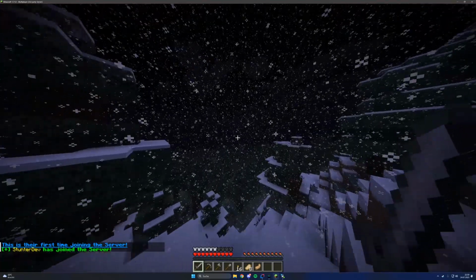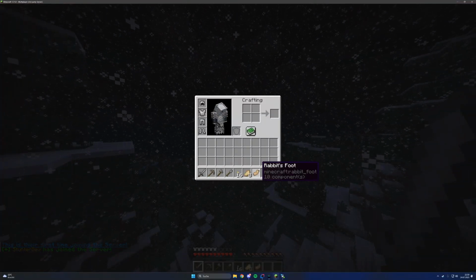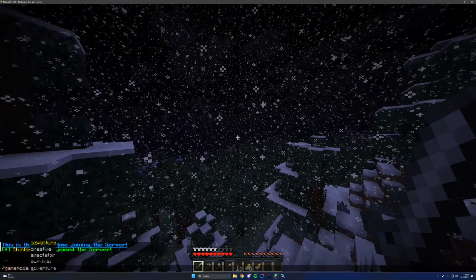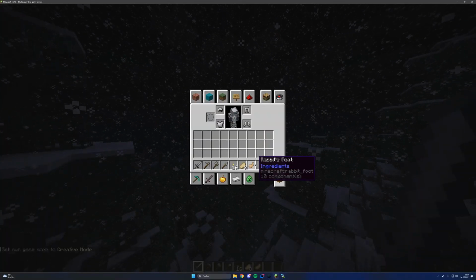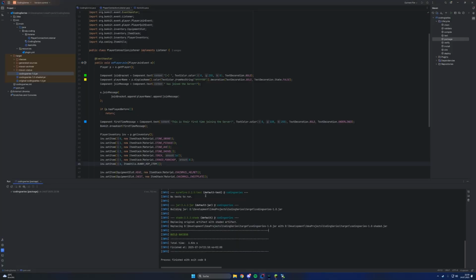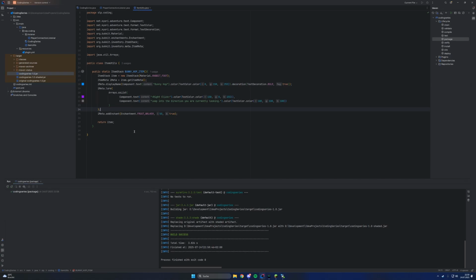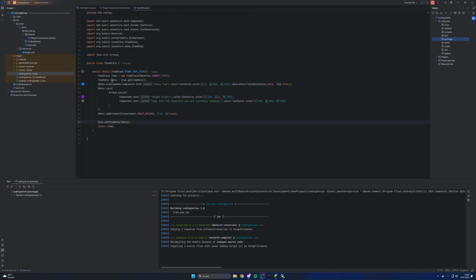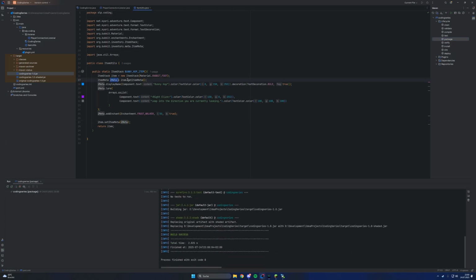And as you can notice, the item name has actually not changed, and we also haven't received the item description yet. That is because we have to do one final thing, because if you just overwrite the item meta like this, you're pretty much doing everything for nothing. At the very end, what you have to do is actually reset the item meta to the item meta we have just modified. Because if you do not do this, we're just pretty much overriding the item meta right here, but we're not applying it to anything.